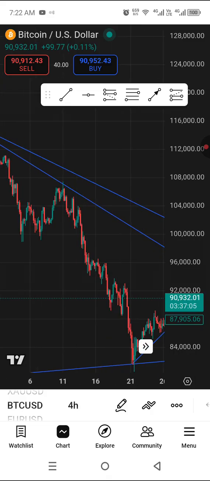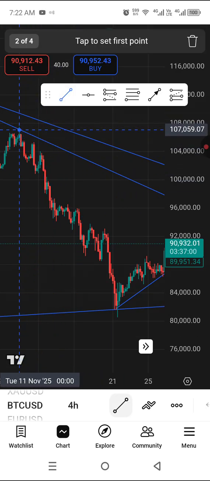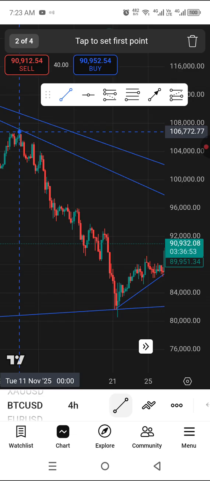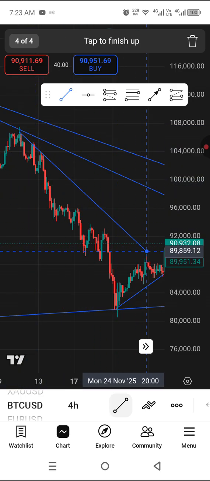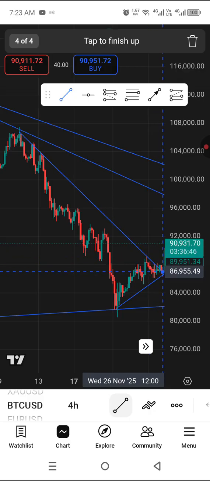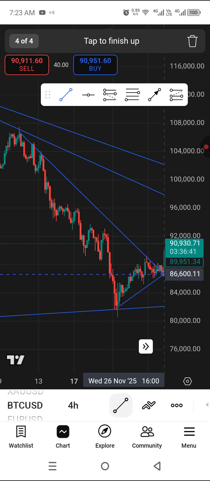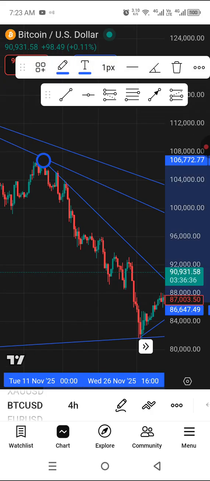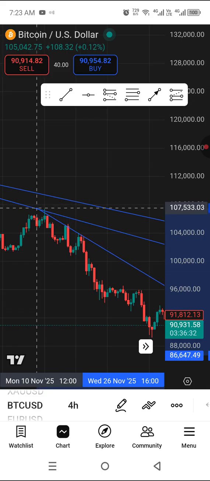So now look for other touch points starting from here as A. Then look for as many touch points as possible. I can start from A here, tap on it like that, then look for as many touch points as possible. You can see this one here so far has got, wow, as many touch points as possible. So on the 4-hour time frame, we have now this trend line here. You can see it very well. It has very many touch points.